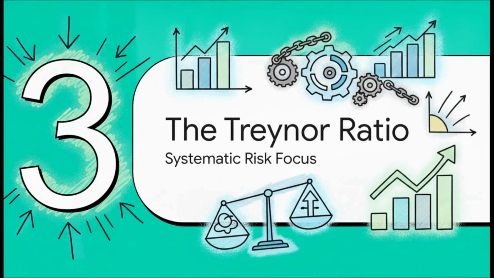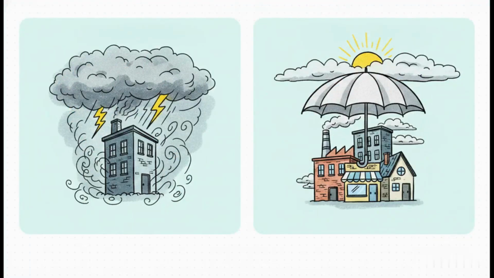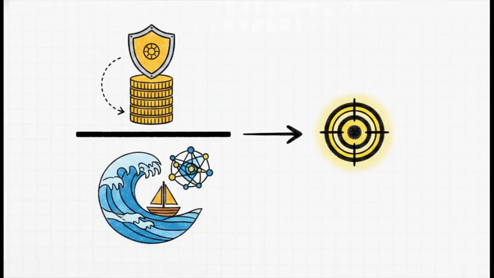Okay, Section 3, the Treynor Ratio. This is where the narrative shifts a bit. While the Sharpe Ratio looks at total volatility, the Treynor Ratio assumes your portfolio is already well diversified. It basically assumes you've built an umbrella to shield against company-specific, unsystematic risks. So it strips those away entirely and isolates only the unavoidable market-wide stuff, the systematic risk. Because we're strictly focusing on market-wide risk now, the formula swaps out the denominator. We keep the exact same excess return in the numerator, so portfolio return minus the risk-free rate, but this time we divide it by the portfolio's beta instead of standard deviation.